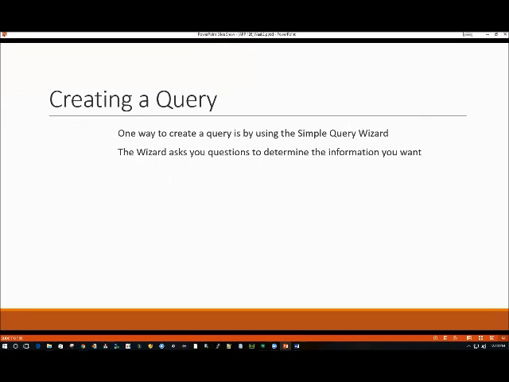So one way in Microsoft Access to create a query is to use the simple query wizard.